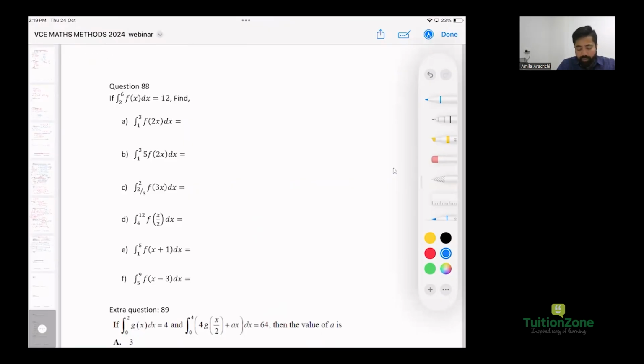I think I explained these sort of questions in the lessons, but a long time ago, probably like in June or July. Just compare it. The only thing in this question, we don't know the equation. Otherwise, you can easily find these questions and the answers. It says f of x, so a bit more symbolic. It says 2 to 6, f of x dx is 12. So we know the area. But now they're asking 1 to 3, f of 2x.